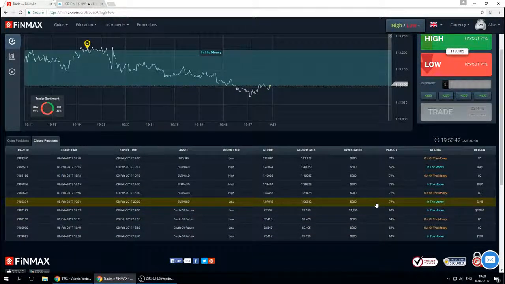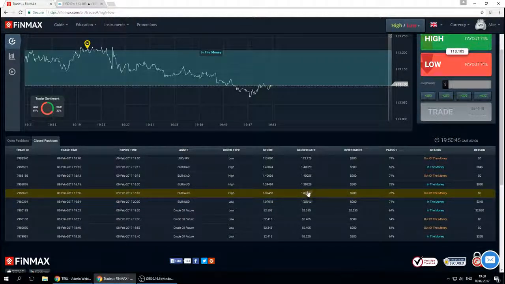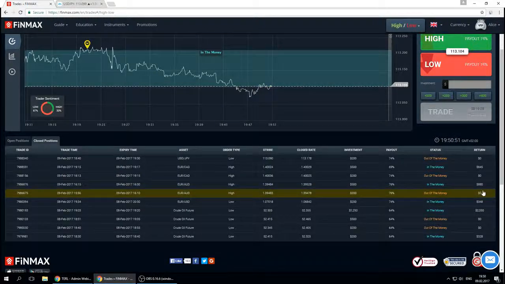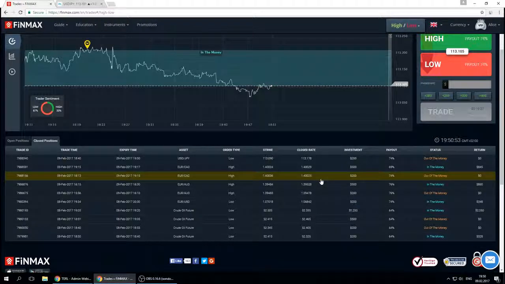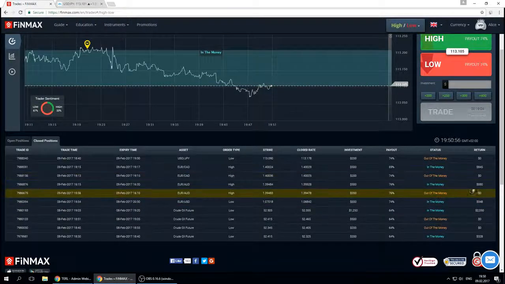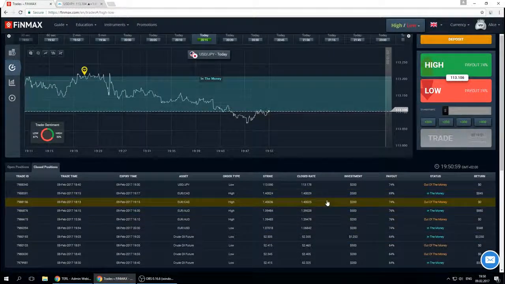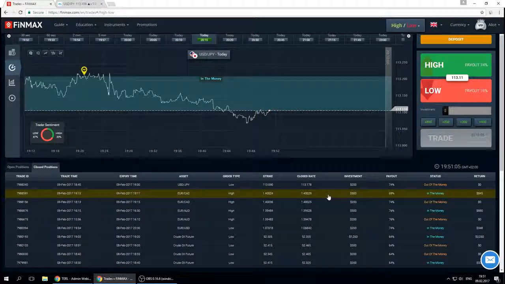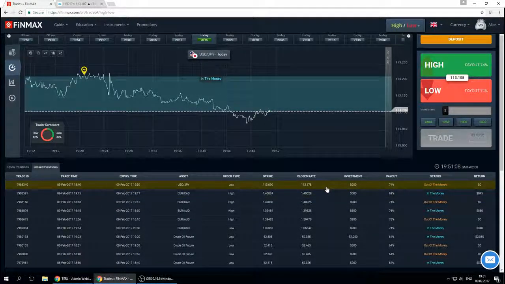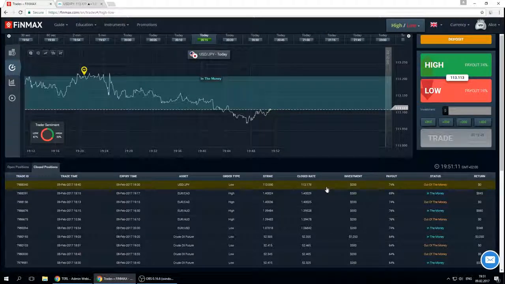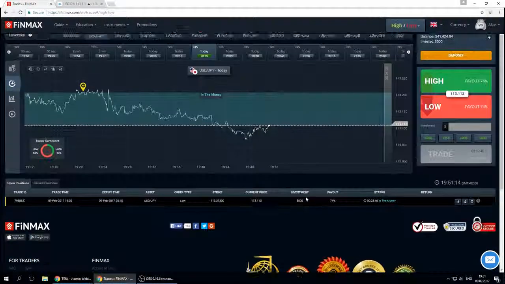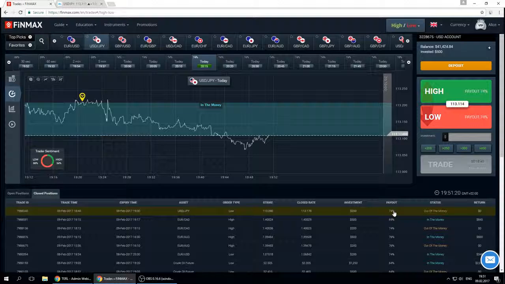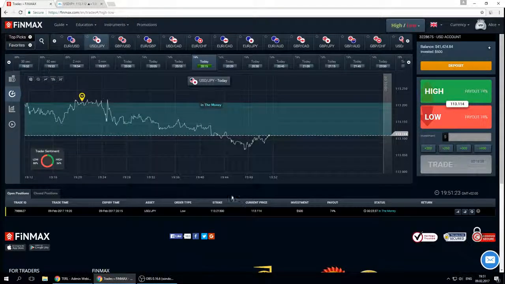Here it expired in the money, this one out of money. Also after that I opened the second trade with the bigger amount in order to cover the previous losses, and you see it expired in the money as well. So we have a plus at the end. Here the same situation, one trade expired out of money, the second in the money. The loss was covered. And this last one that was closed, it expired out of money, but the current trade that I have opened is profitable right now, so it will cover the previous results and I will still be in profit.